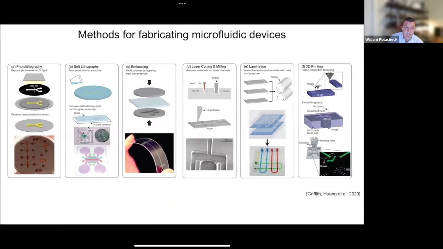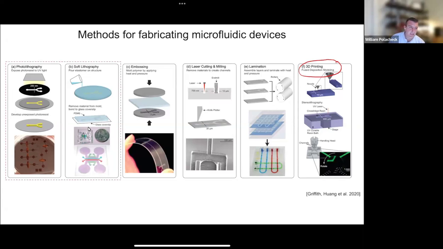And so there have been a number of techniques developed to create structures on this length scale. This slide is from a review paper from my lab that was discussing different ways for making microfluidic devices. And these days, 3D printing is quite accessible. Most incoming graduate students know how to 3D print and even mill materials. However, if we wanted to get things on the order of 10 microns, smaller than 50 microns, then we're limited to the use of techniques called photolithography and a second step called soft lithography.